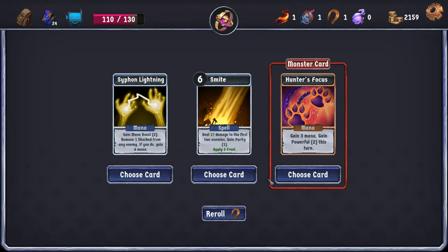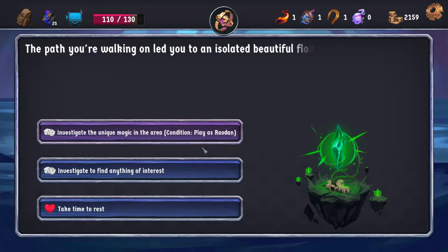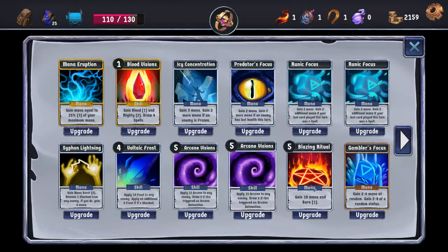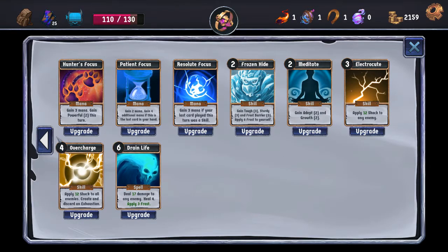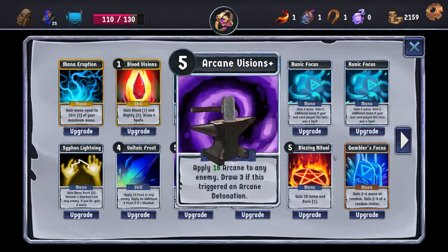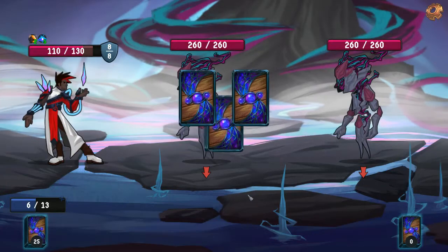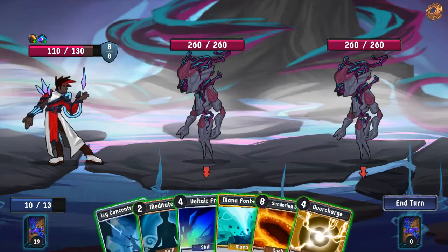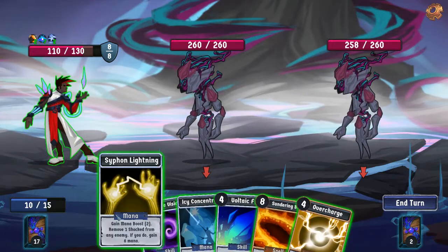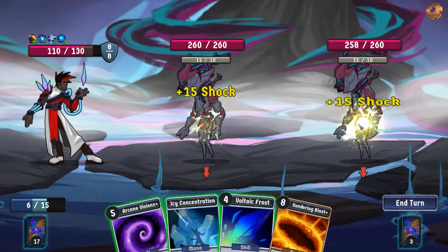And then, yeah, Hunter's Focus seems good. We definitely don't need more mana though, but upgrade a card. More card draw? More card draw seems good. I think we draw more cards. And then, yeah, we'll kill you. Play this before we have to worry about accidentally removing a shock we might want later.